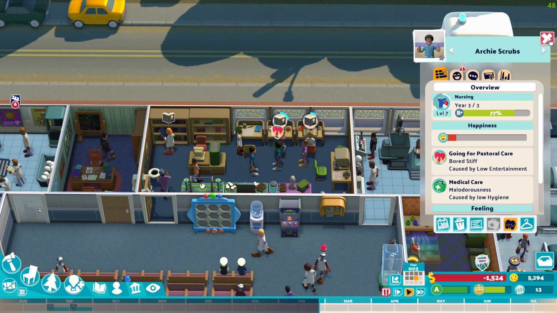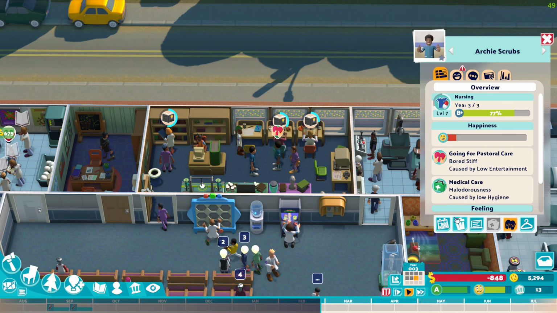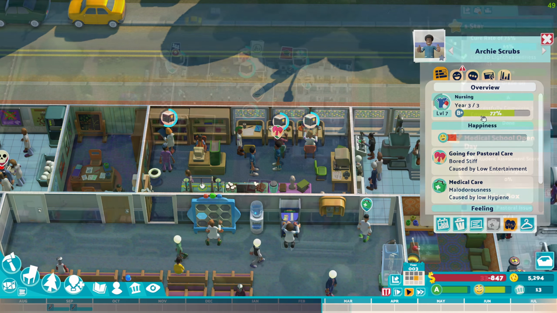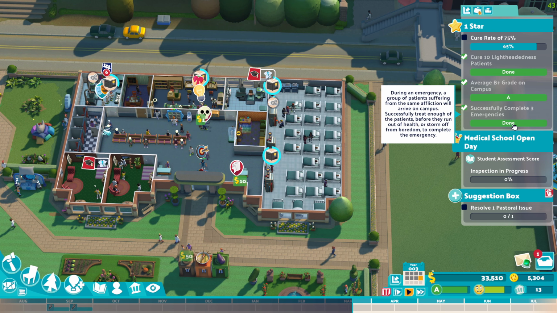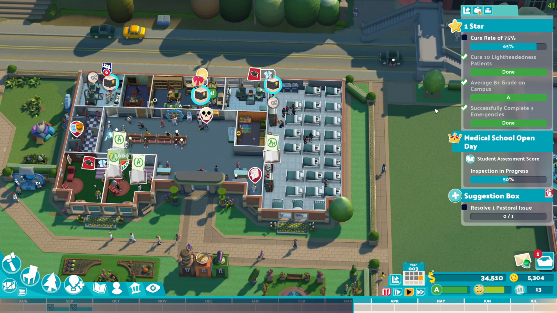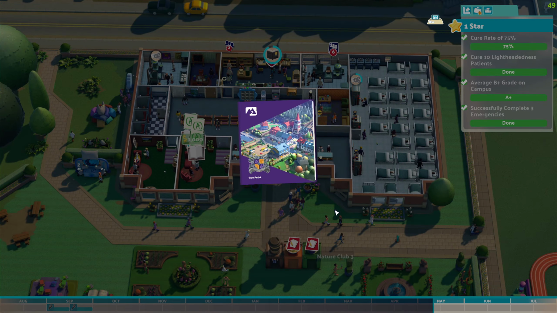I've clicked it, but it just doesn't go. I can't pick her up. Oh, we're losing people left, right and centre. Oh, we've done it! We've completed three emergencies. We've just got to get our cure rate up to 75% now. I don't believe this. Yay!